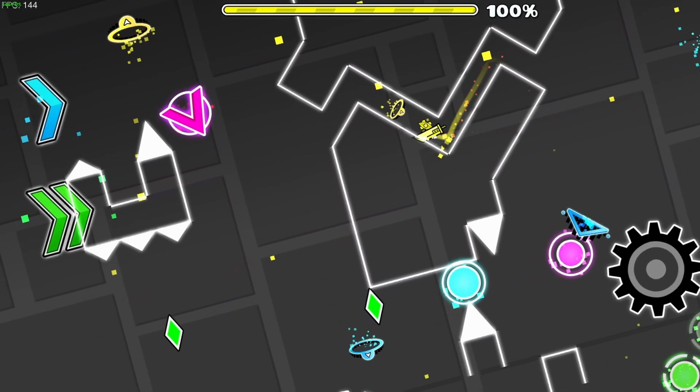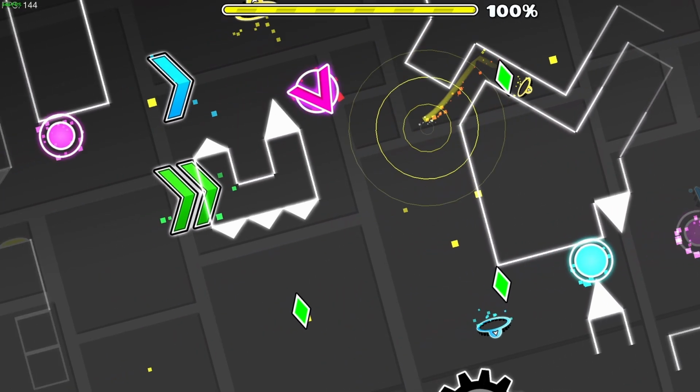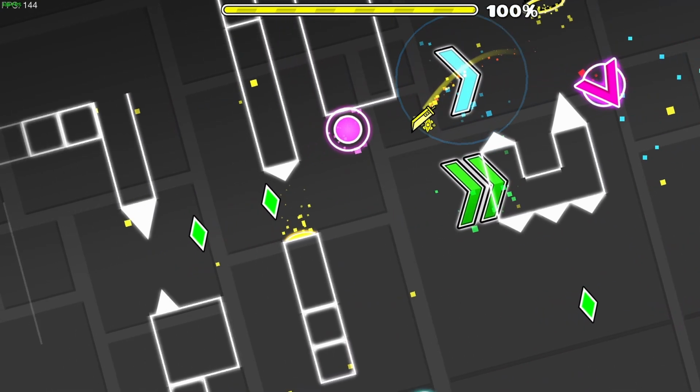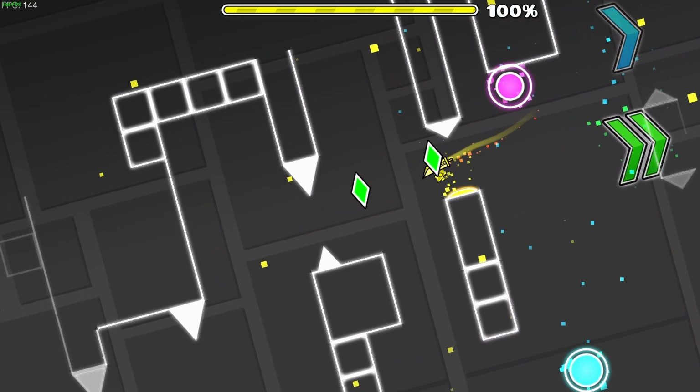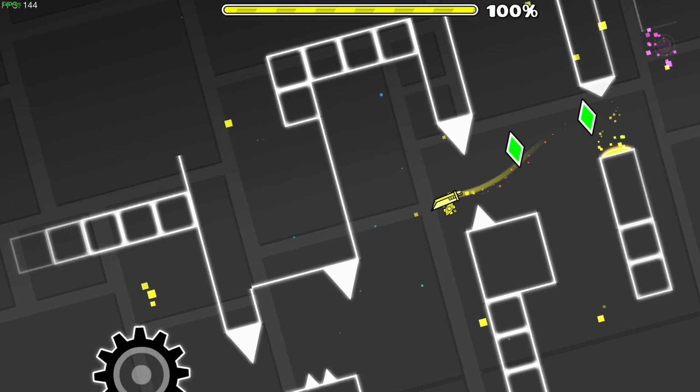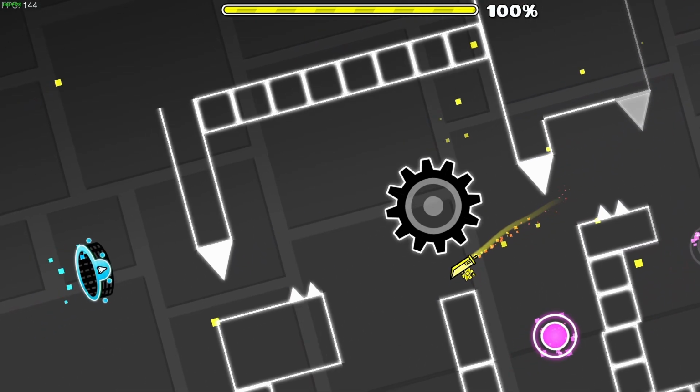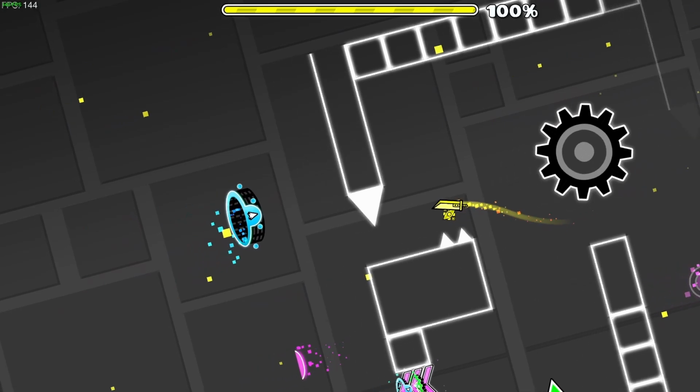And this yellow portal does activate because it has multi-activate on. And then from there, we fly through the robot gameplay once again. Not as a robot, not as a wave, but this time as a ship, until we eventually make it to the very start.